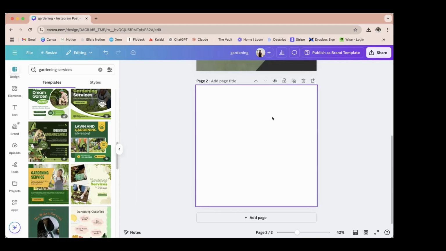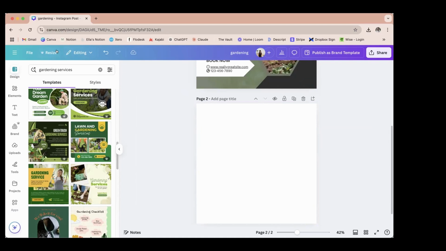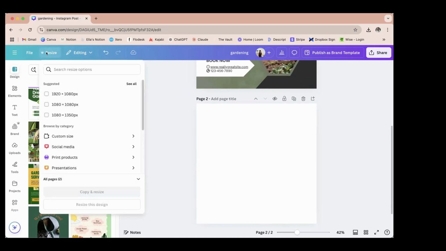The good thing is as well, you can resize. Before I show you this, I can just touch on that request. Anytime you're in here and you're like, actually, I want this to be a different size, you can do a custom size, or you can choose from one of their options, or go to suggested.